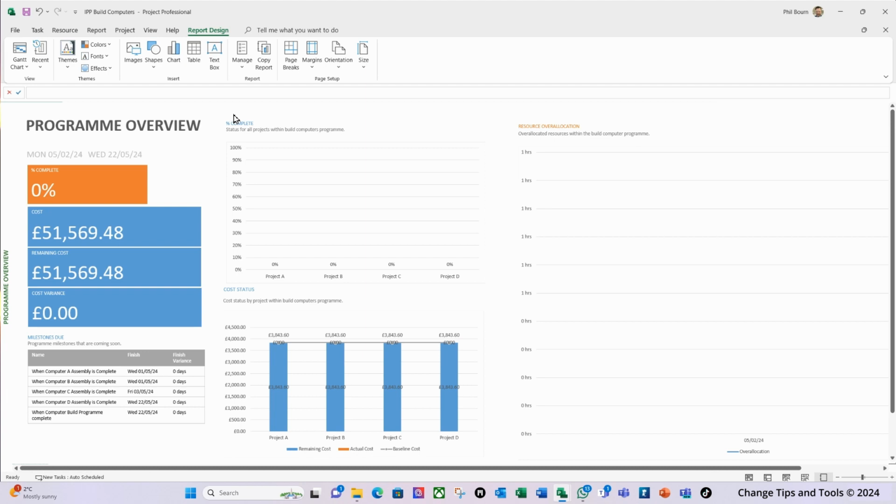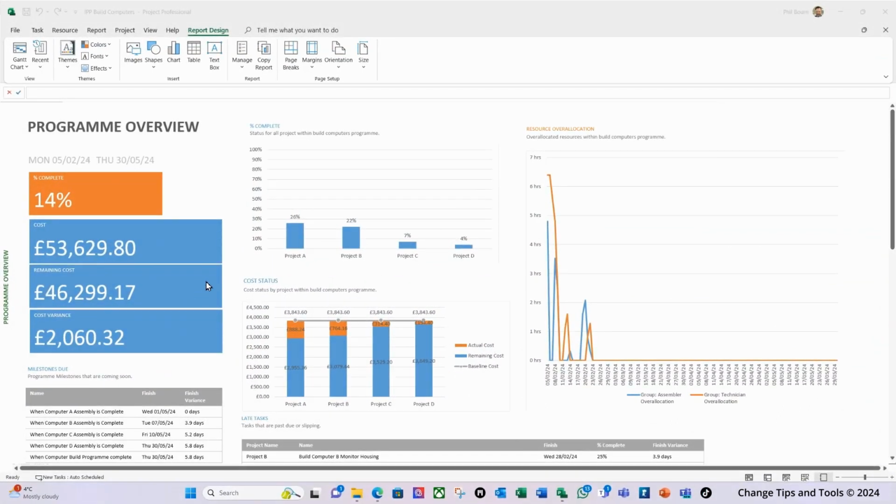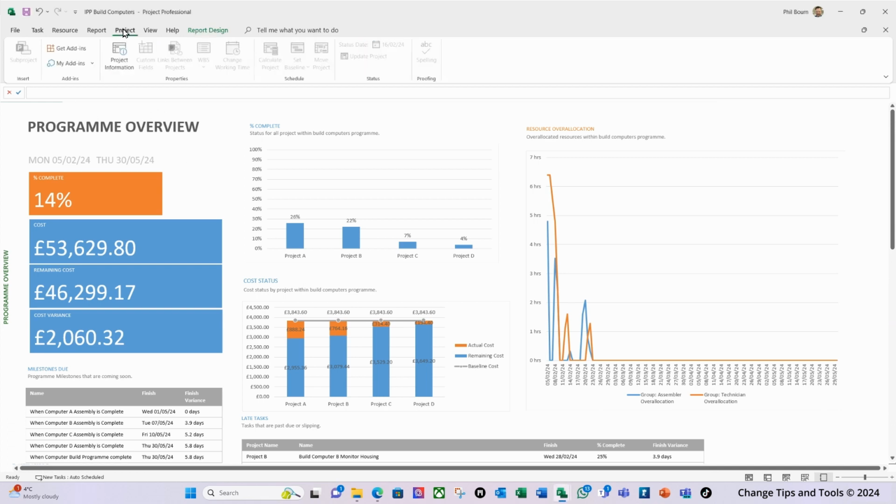And here, if I jump back over to the version where we've got actual data being reported against it, and this is with progress being reported against my individual project plan. So remember, the project managers need to report their progress against their project plans, and you need to move your project status date in line with the reporting cycle.